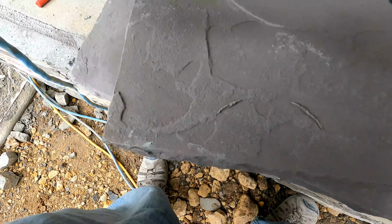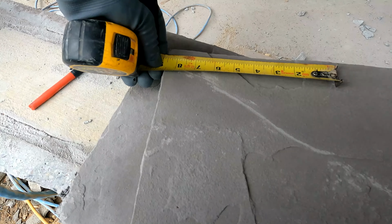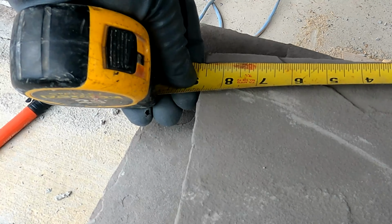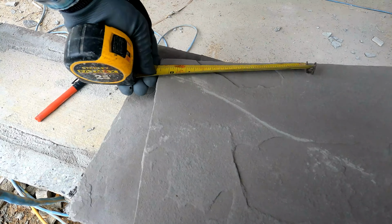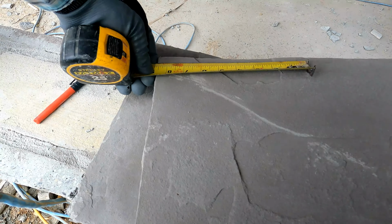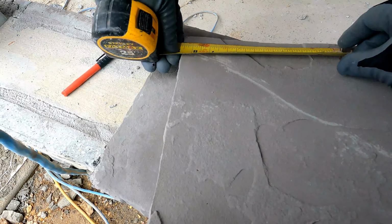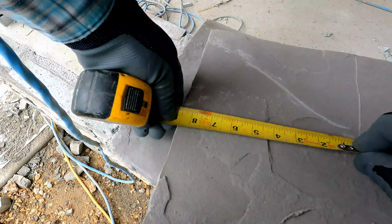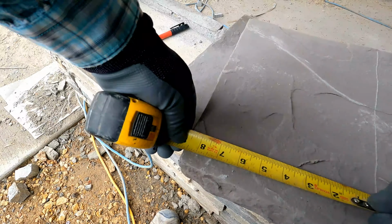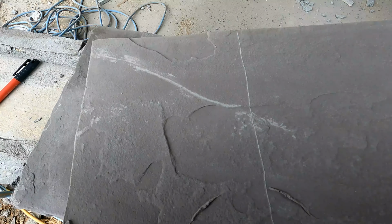Okay, so I'm going to mark 8 5/8, and I'm going to hold my finger right here, pinching the tape, and my finger on the bottom of the tape right here is against the stone. So I'm holding that at 8 5/8, and then on this side I'll just push down and scratch a line into the capstone. So that line is where I'm going to cut that off.